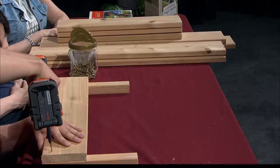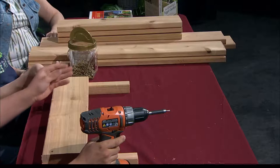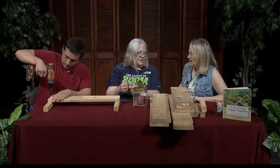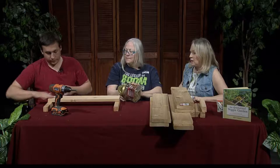That drill is not loud. You guys said it'd be loud. We can talk over that. I thought it would be loud. To me, that's quicker than a hammer, because I hammer all over, hit my fingers, and make gouges. To me, that's easier. That's way quicker than a hammer, and it's sturdier.